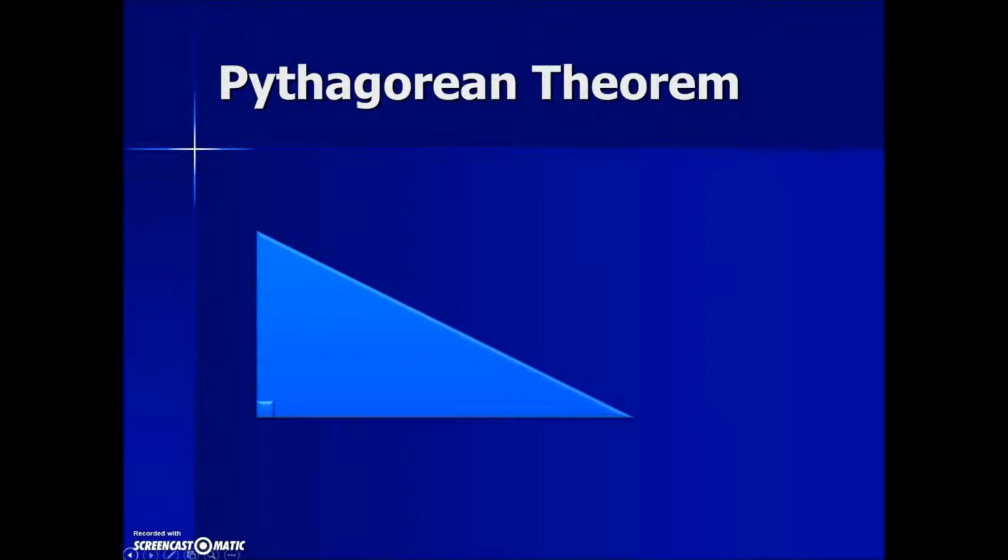When we have a right triangle, we have a theorem that is extremely useful. It's known as the Pythagorean Theorem, and given a right triangle with legs of length a and b and the hypotenuse of length c, the following relationship always holds true for a right triangle. Take leg length a and square it, add it to leg b squared. The result is equal to the hypotenuse length squared. This is known as the Pythagorean Theorem.